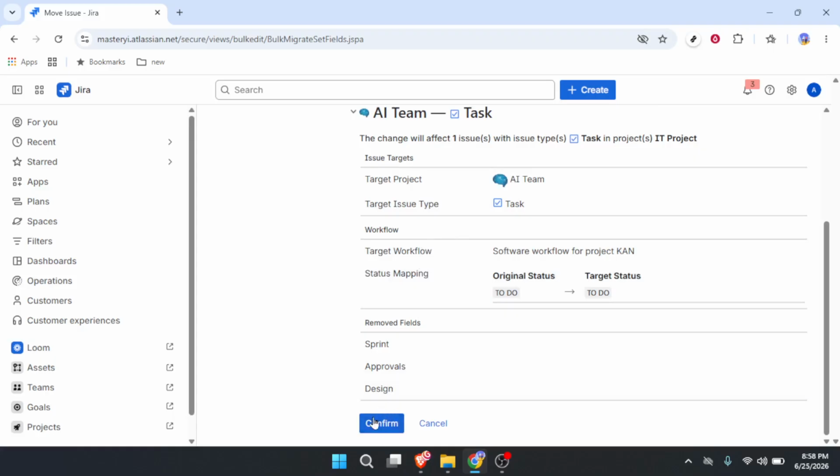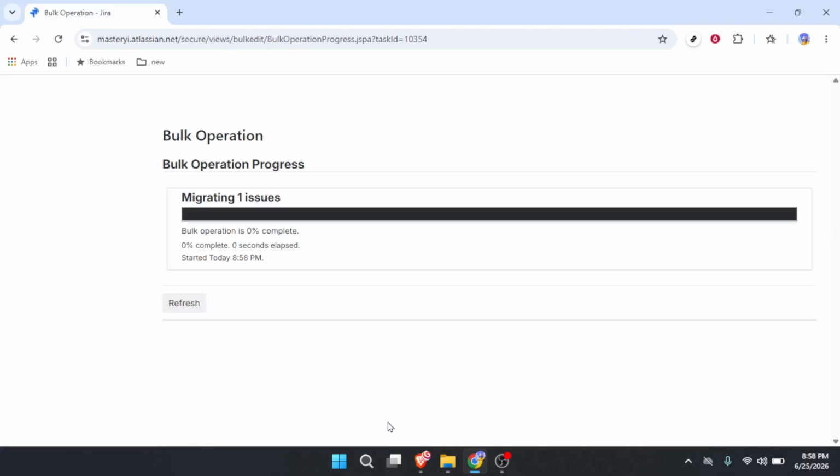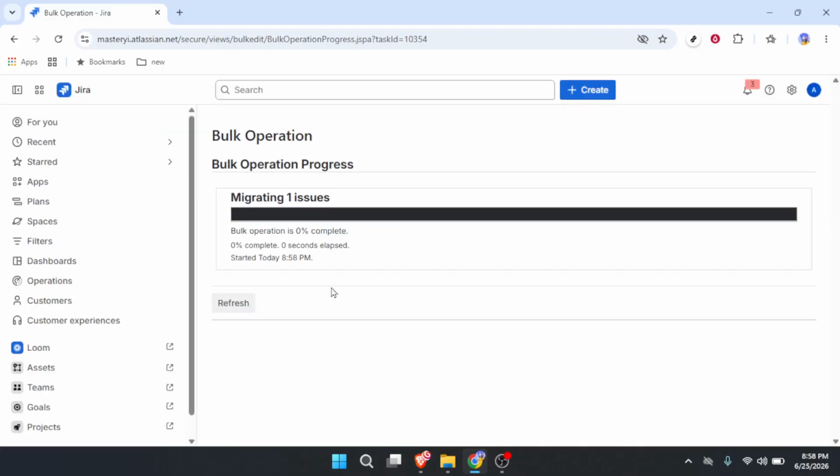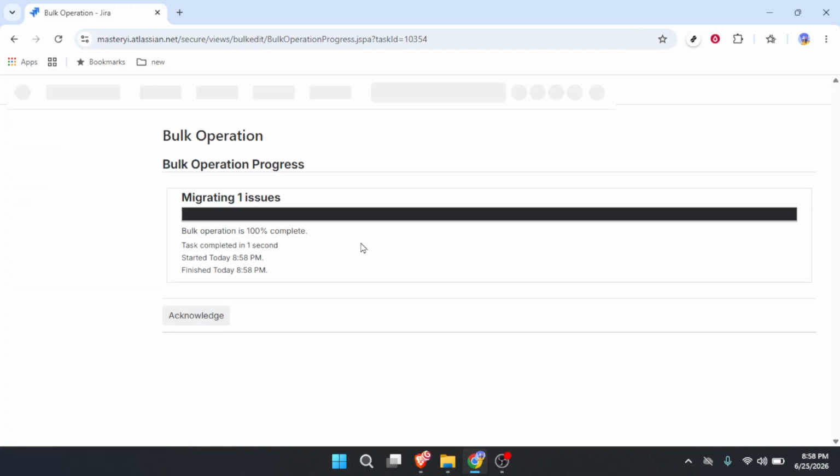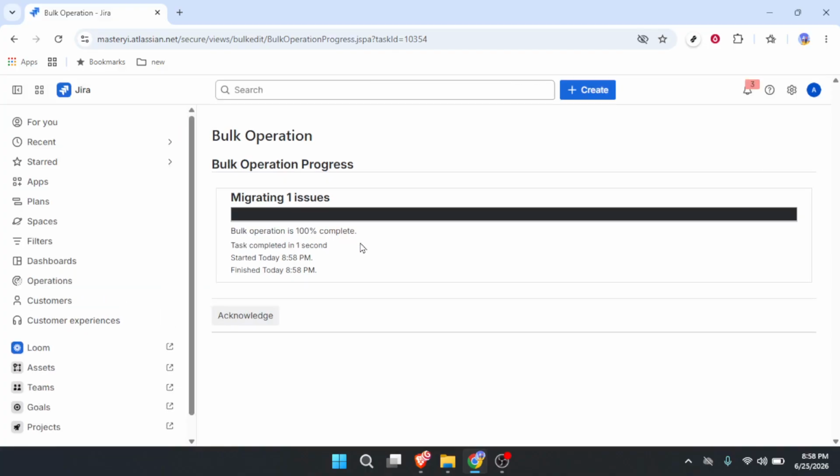Jira processes the request. Depending on the size of the issue and how many attachments or linked issues it has, this might take a moment to process. But in my experience, for a standard issue, it's nearly instant. Once it's done, you'll be redirected to the issue in its new home. You'll see the new issue key, the new project name, and all your data right where you left it. And that's it. You've successfully moved your issue from one project to another. No data lost, no panic, no searching for a non-existent button.